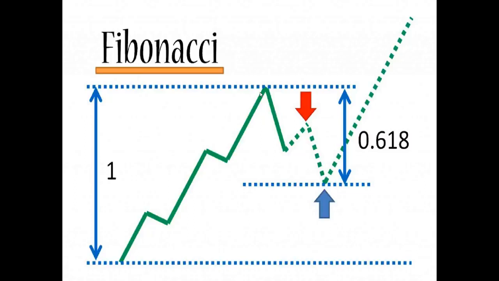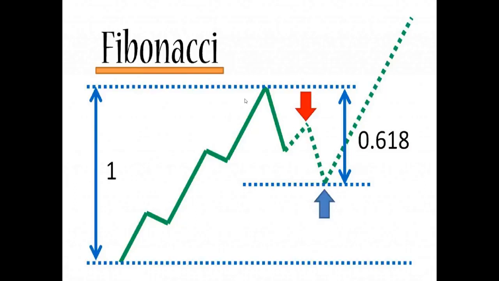Okay, so the next thing you're going to need to study, guys, is Fibonacci. Write it in your notes. We're almost done, guys. So the next thing you're going to study is Fibonacci. The one I'm showing you right now is a 618. Obviously, you measure from low to high. If you have an uptrend, guys, you're going to measure from low to high.